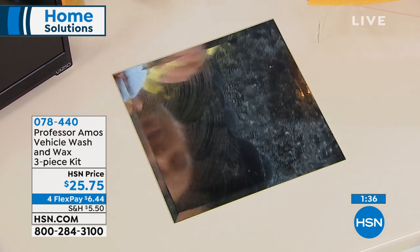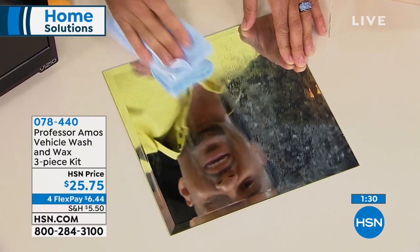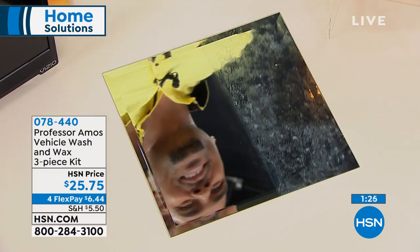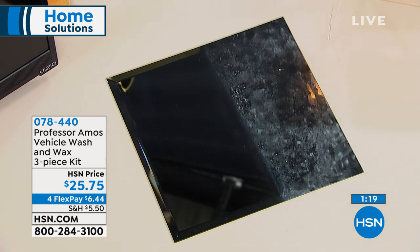So just apply it with that chamois towel dampened with water, and now you'll use that microfiber towel. You'll just go back and forth with the weight of your hand. Look, it's so easy. There's that easy smile. Wow. Easy peasy. Look at that. Now you have protection from fingerprints, from smudges and smears. It repels them all. That easy.